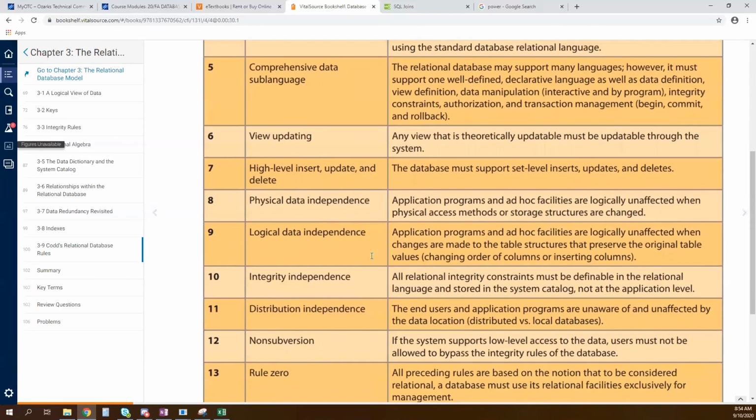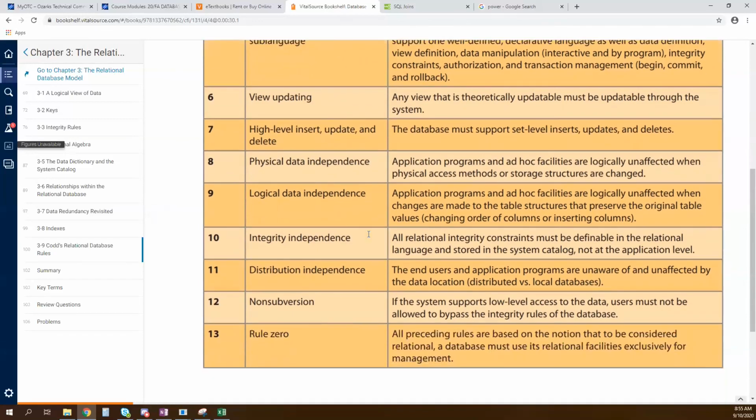We need to not be dependent on the physical data storage. So you as a programmer should not have to care how much disk space the database management system is using. Physical data independence, we just don't care. We also need data independence in a logical way, meaning that if I update the database's definition, it doesn't affect the programs that are already developed that use it. We don't want to have to go out there and touch every program.